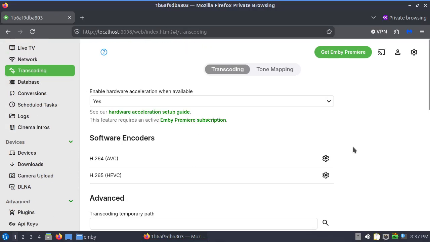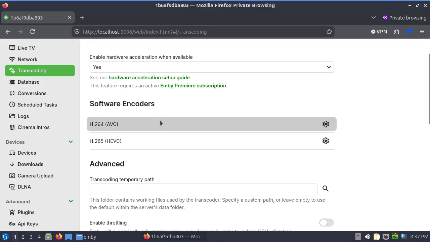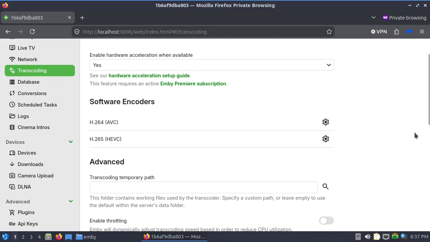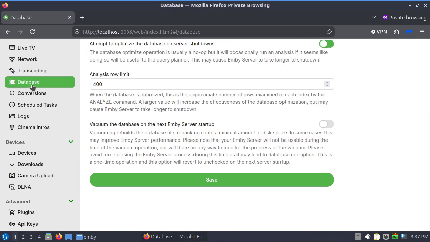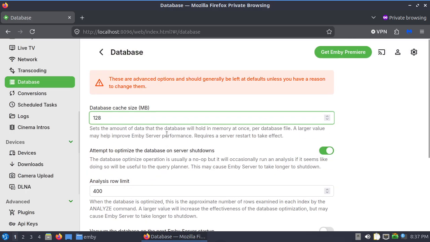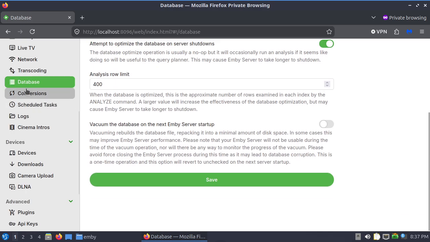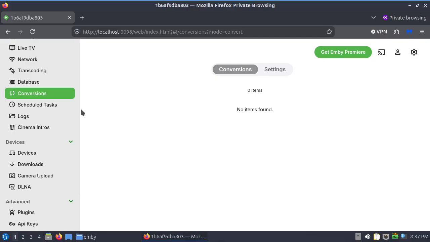You can set up transcoding, which for me, I have software for a headache right now. Again, VM. You can do hardware transcoding. You can set up how your database acts, how your conversions act. You should be mostly doing direct play. Again, I don't know how good Emby is itself, but direct play is usually best.